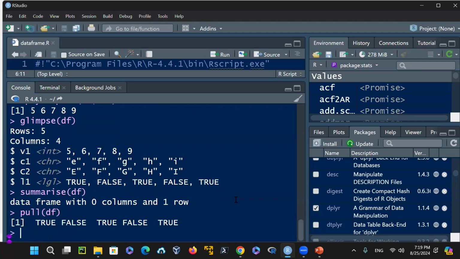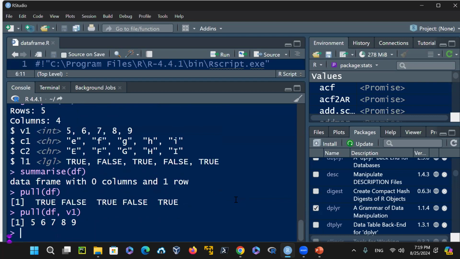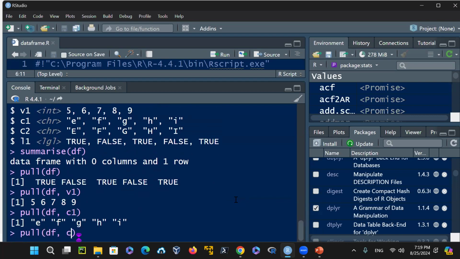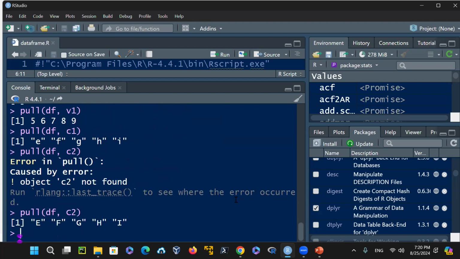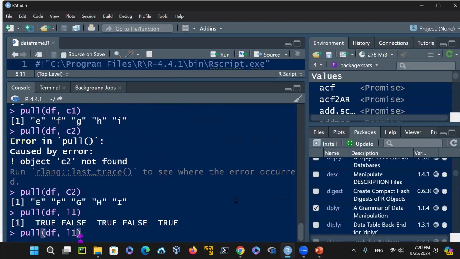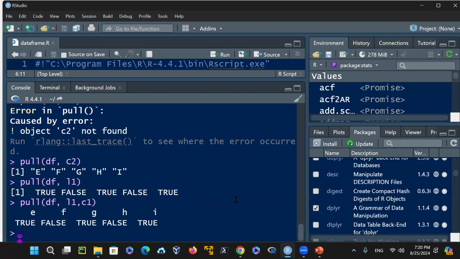With pull, you can see that it is pulling this, and now if I say c1 and then c2, notice every one of them that exists will give you output. Logical one. However, if I want to do pull with multiple columns, like c1 also with logical one, then it gives me that information as well.